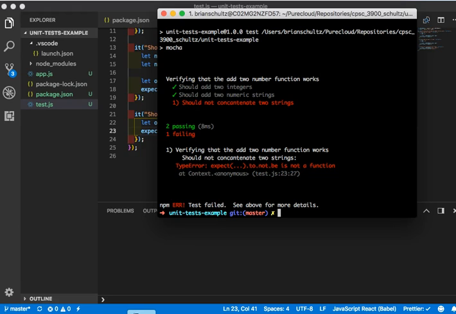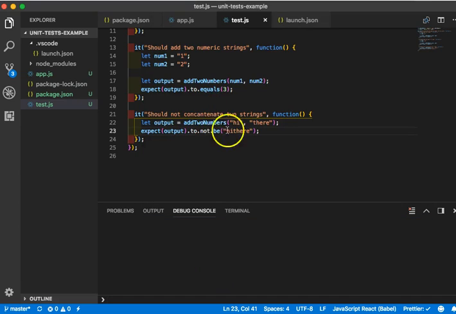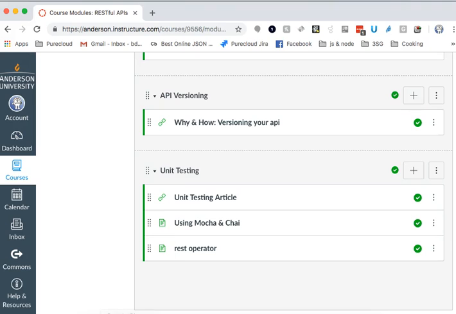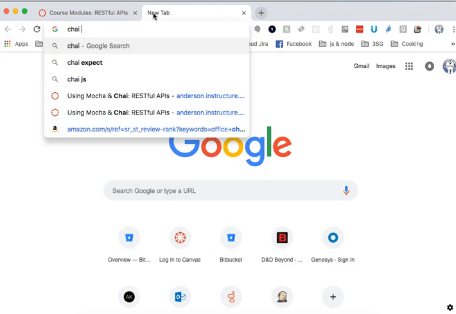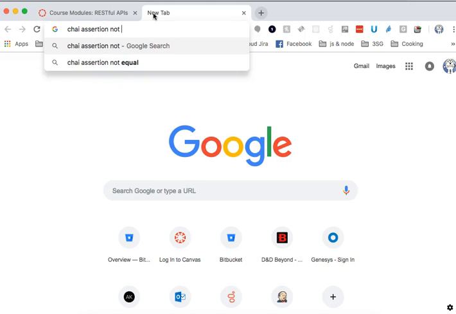To not be is not a function. All right. To not. So now I'm going to say chai assertion not equal.